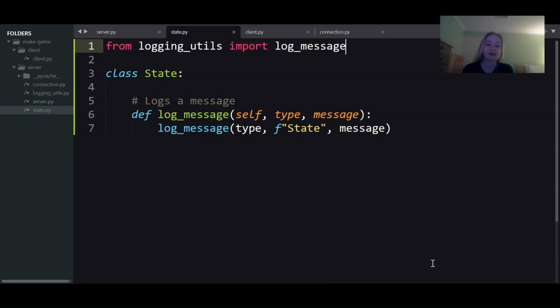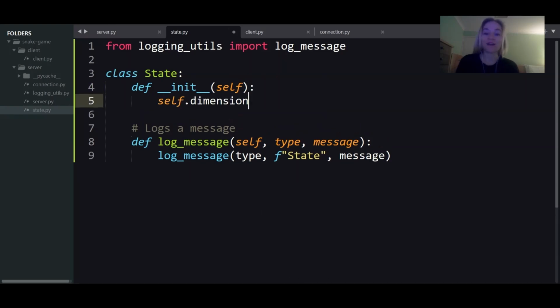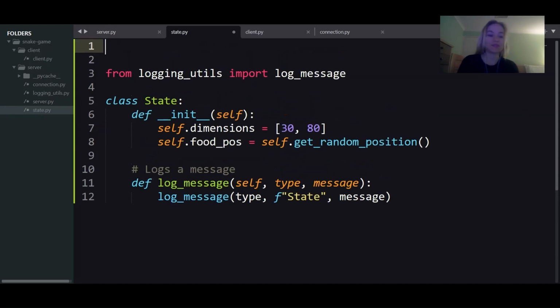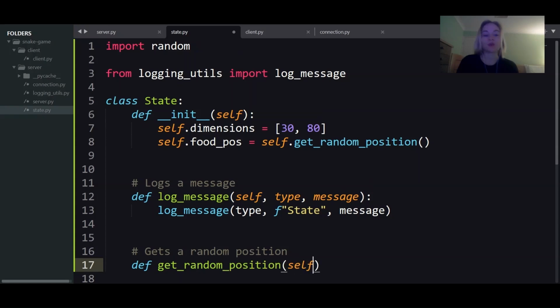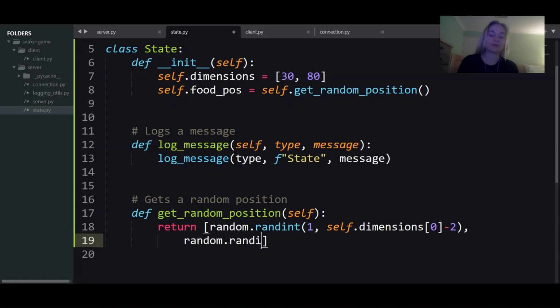So for the next part of our coding adventure, it's time to tackle the game state. Create a new file called state.py with a State class. In the init, we want to initialize a few things. Firstly, the dimensions. I've gone with a height of 30 and a width of 80, but you can adjust this. The next thing is the position of the food, because these snakes are hungry. This should be a randomly generated position in the map. So import random and let the y coordinate be a random number between 1 and height minus 2, and the x coordinate be a random number between 1 and width minus 2. This is to leave some room for the border around the edge of the map.